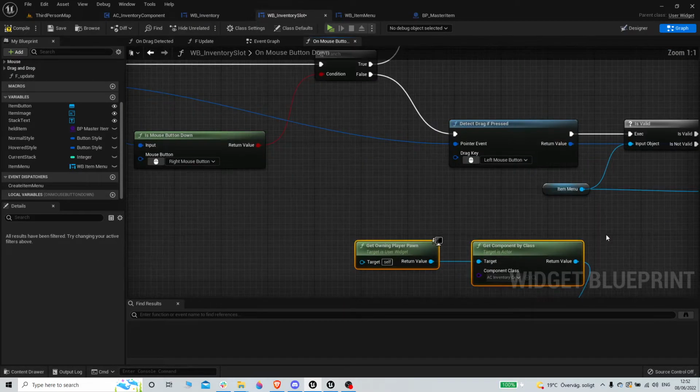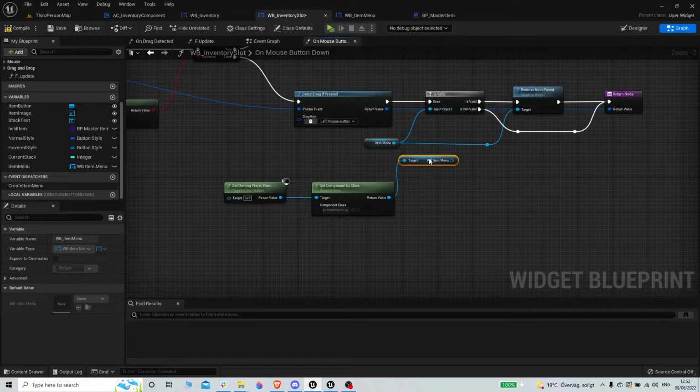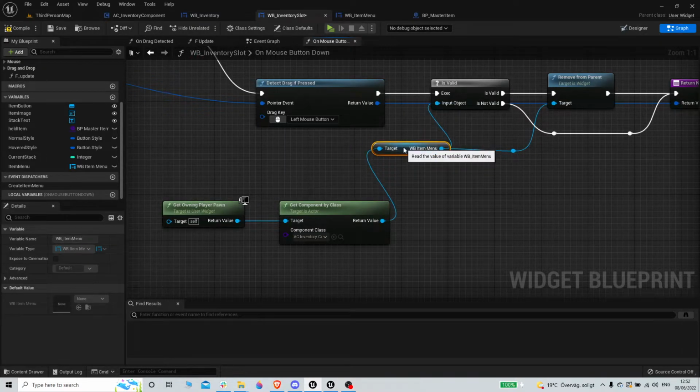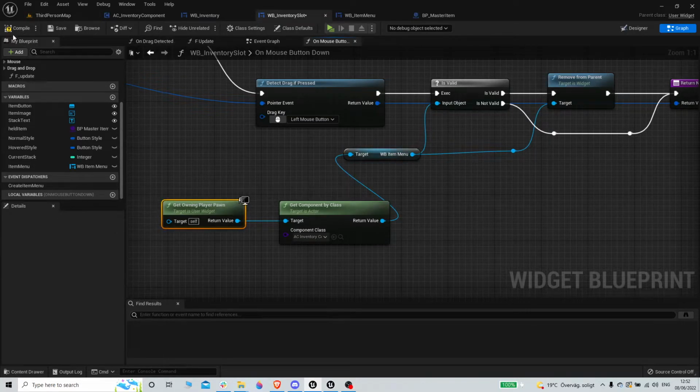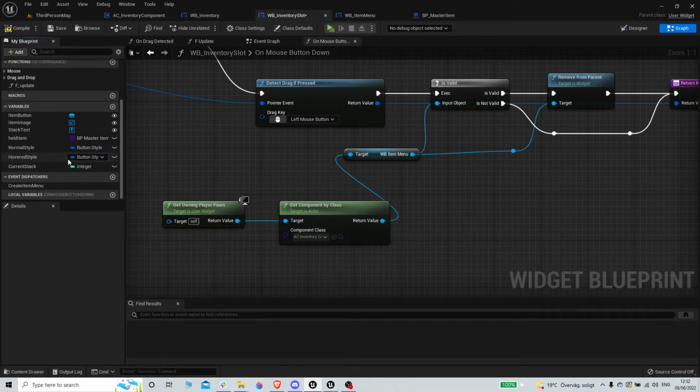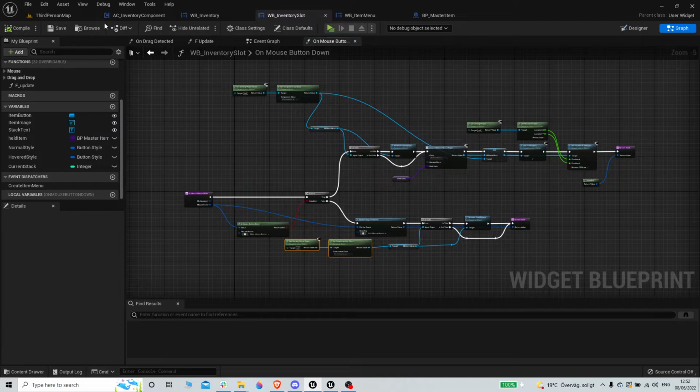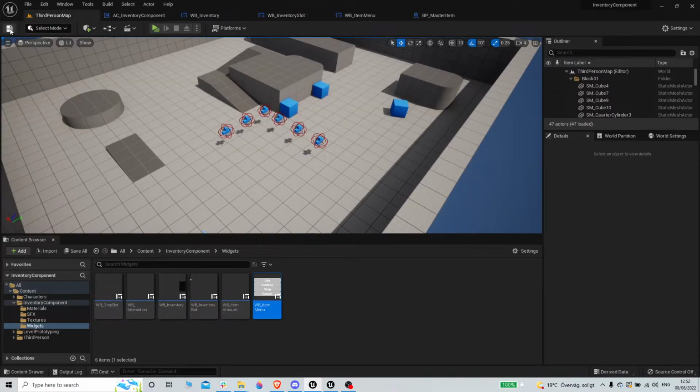We also need to put it down here and replace this. Remove this and compile. That should mean we can remove the old reference without any issue. And let's just see if that works.